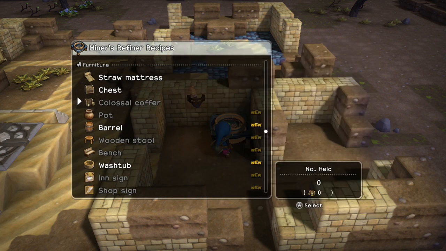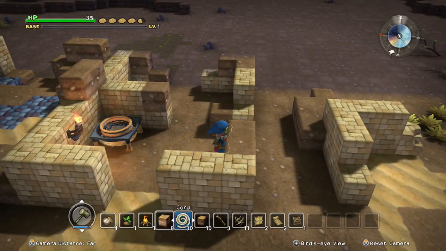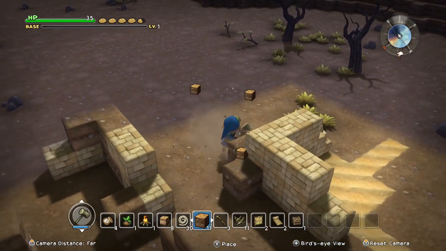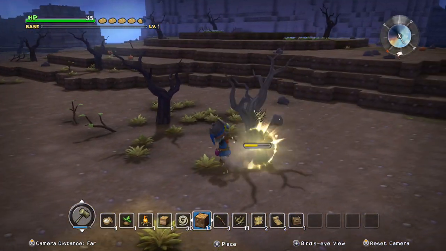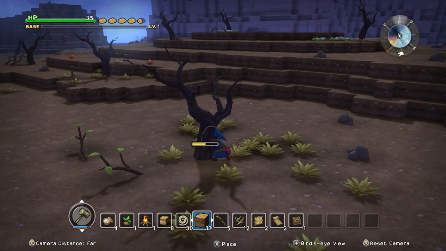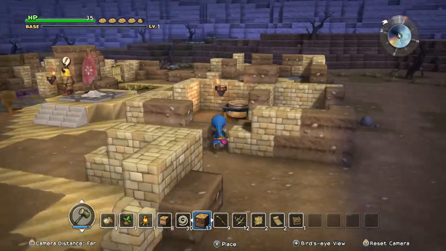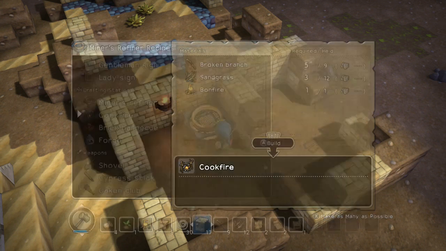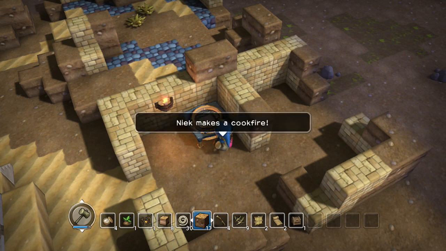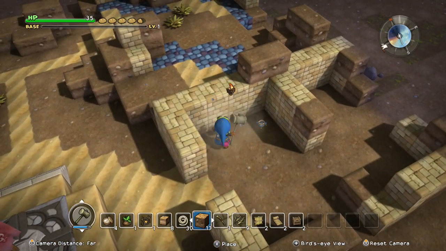Okay, first up, I think I'm gonna need some of this. I'm gonna need that. I was going to need branches. A lot more. Okay, now I have the branches, and that means I can make a cook fire. And do I have enough for a second chest? Yes, I have. Okay, so let's start with that. I need those.